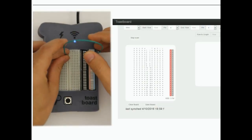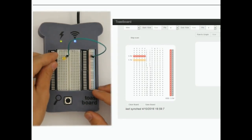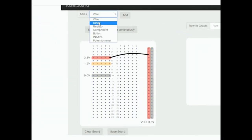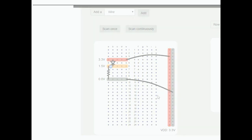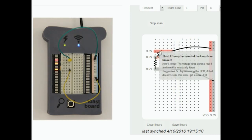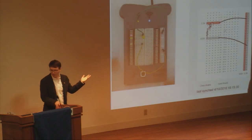Here's another vision of what augmentation could do for you: a smart breadboard where every single row is instrumented, showing measurements of voltages of every single row in real time. As you build your circuit, we update that. And when something goes wrong — like I have my LED inserted backwards — we can automatically debug the physical world, because we have ubiquitously instrumented it. We can say what we expected there didn't show up, and here are the types of mistakes that could have caused this problem.